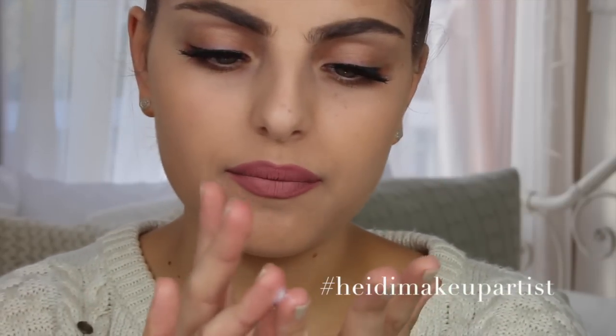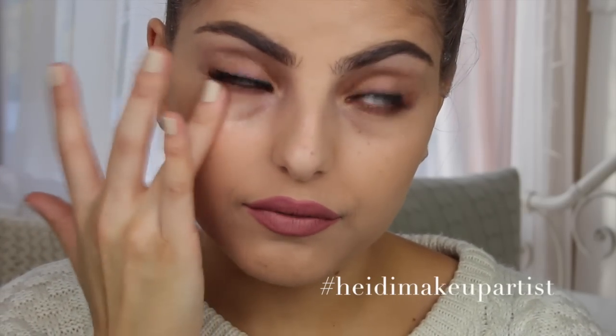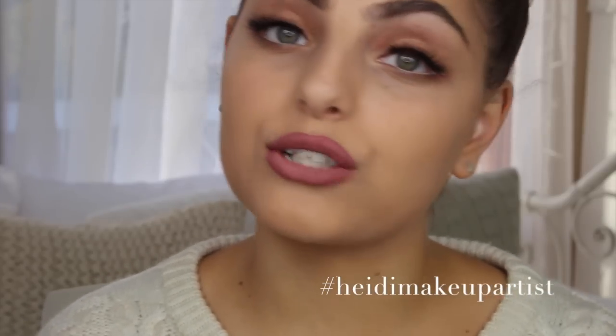So I'm just going to go ahead and apply that. I'm just taking a little bit on my ring finger and kind of splitting it between the two and just dabbing that underneath. And it's good to use your ring finger because this is your most delicate finger and it doesn't pull and tug on your under eyes. Okay, so I'm just going to let that sit and kind of absorb into my skin for a few minutes. I'll probably leave it for about 5 to 10 minutes and then move on to the actual makeup.